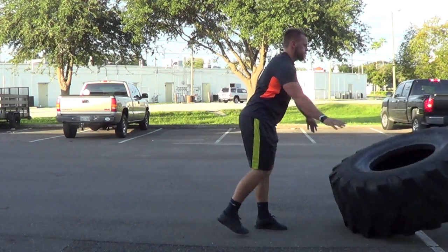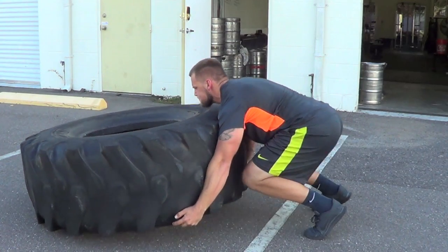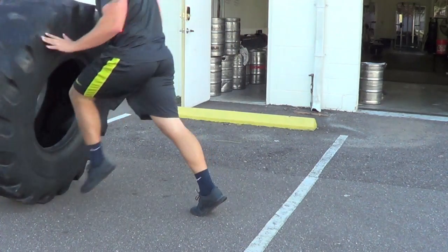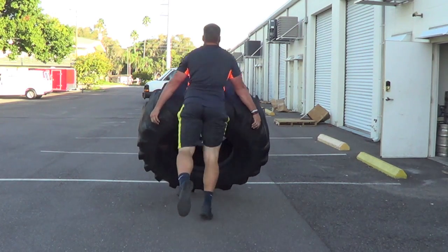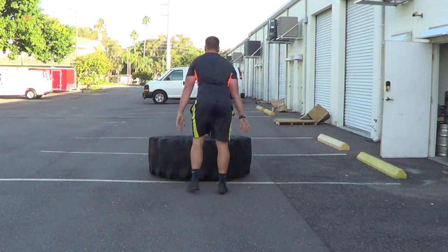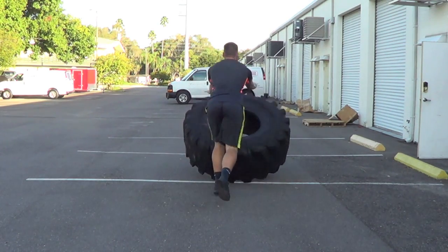Once the tire clears mid-thigh, you can use the momentum to push the tire over, or you could flex the hip and use the knee to drive into the tire and push the tire over. Either way, once it is upright, shift your hands and push the tire completely over.